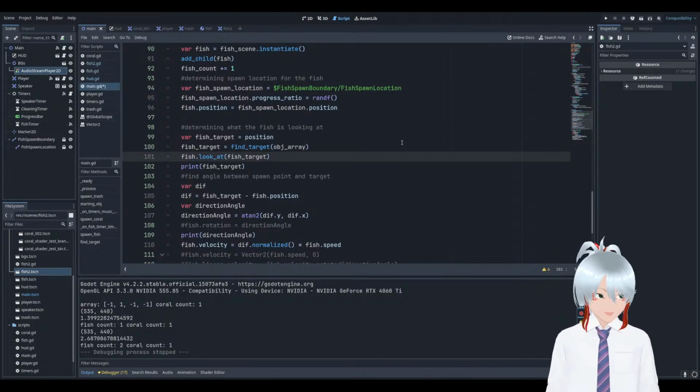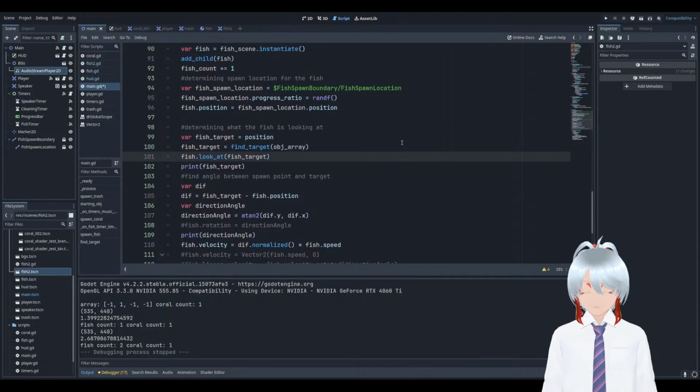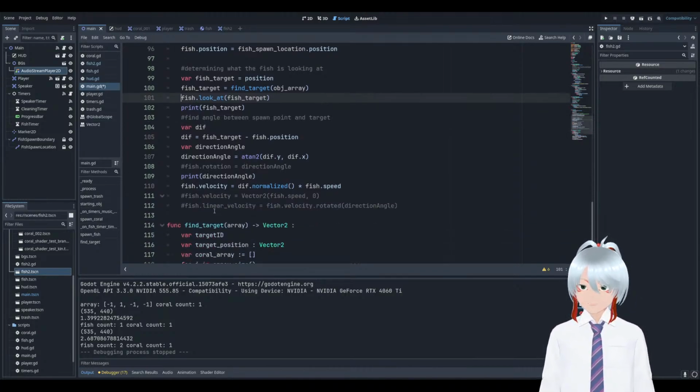I mean, fish can surely swim in a 3D space. It's water, right? It's a medium, so they can rotate accordingly. I don't even need a direction angle because the fish look at is already there. Yeah, why do I even have this?